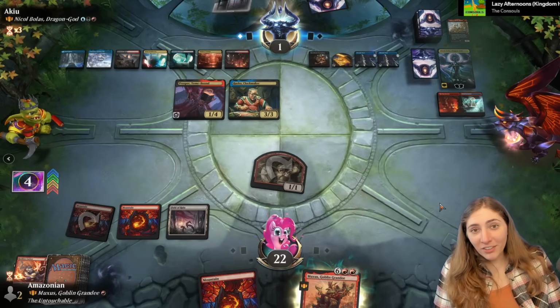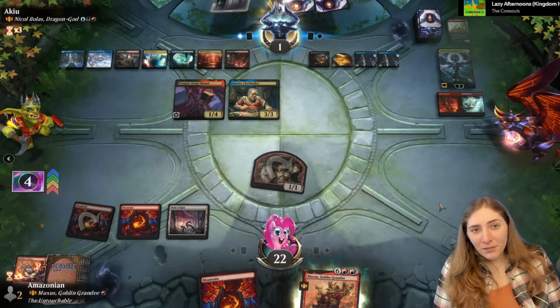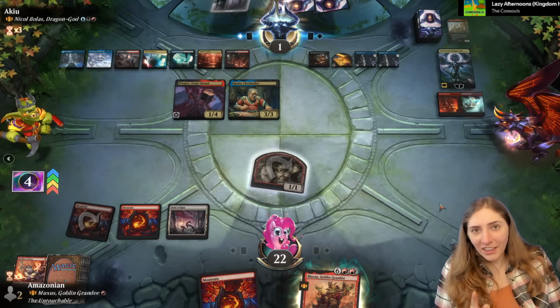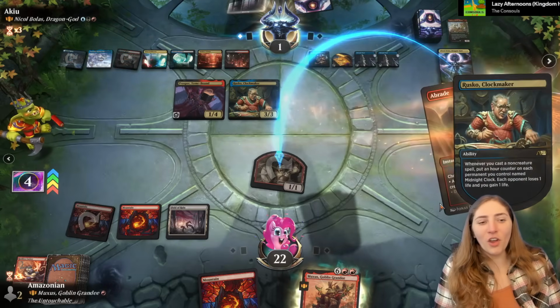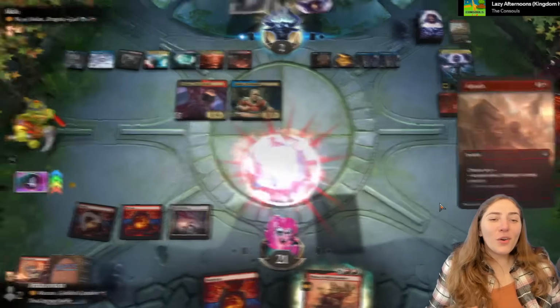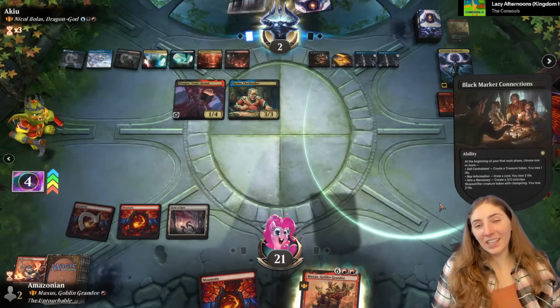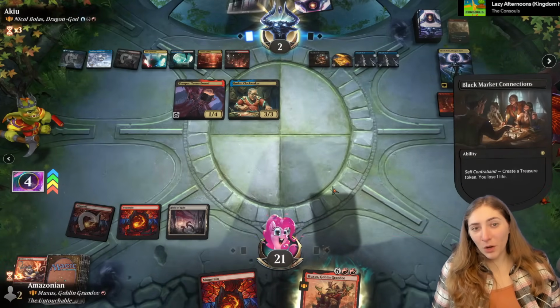Black Market Connections, in their main phase, is going to lose them a life. But okay, they do get their draw. Sorry, they get their draw phase first. No. And they gained a life. And I think the game is sadly over.